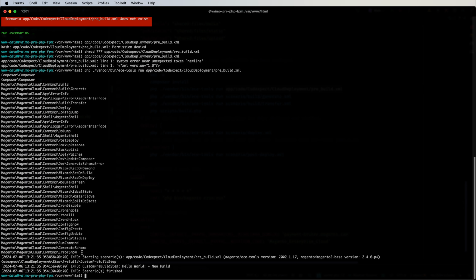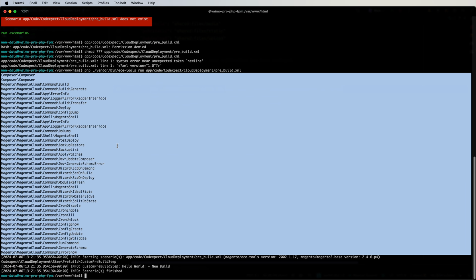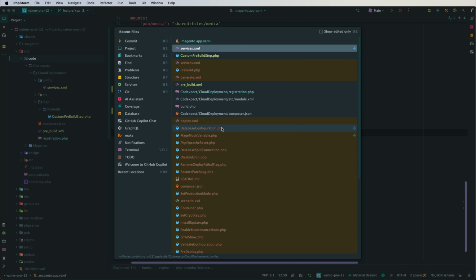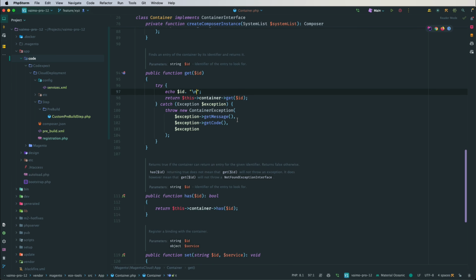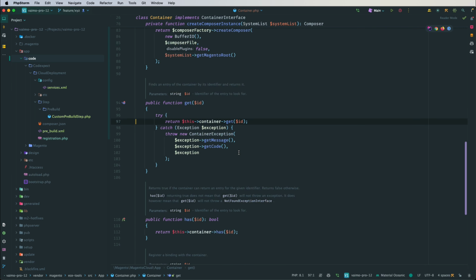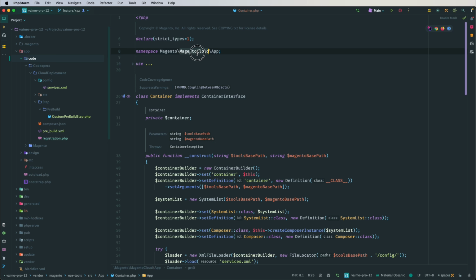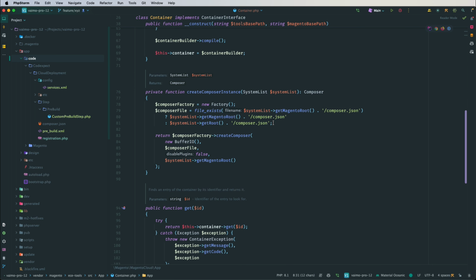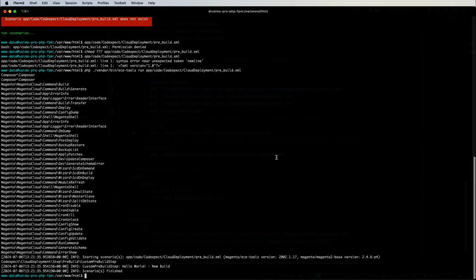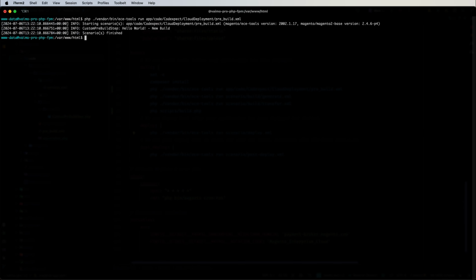All right, so this is actually something that I configured for testing. I'm not sure if I can find right now where I did this change. It was container, I think. Yeah, I added echo. This is a container from Magento Cloud, so basically from the ECE tools. This is the class that was auto-wiring some dependencies, because I had some issues with this dependency injector, so that's why I was testing it. So let's remove it, let's clean and run it again.